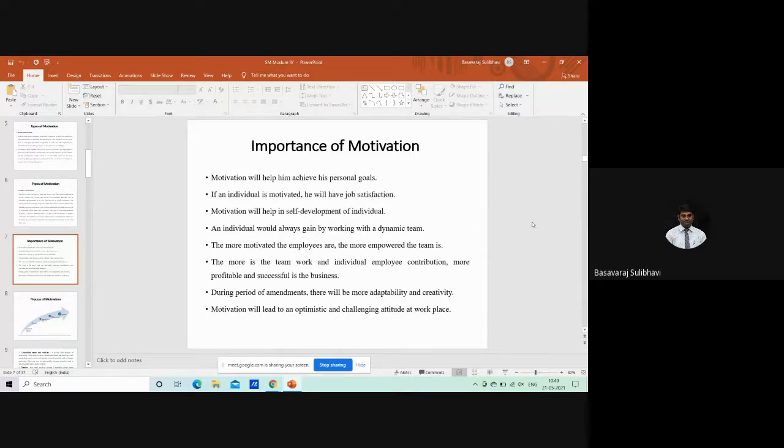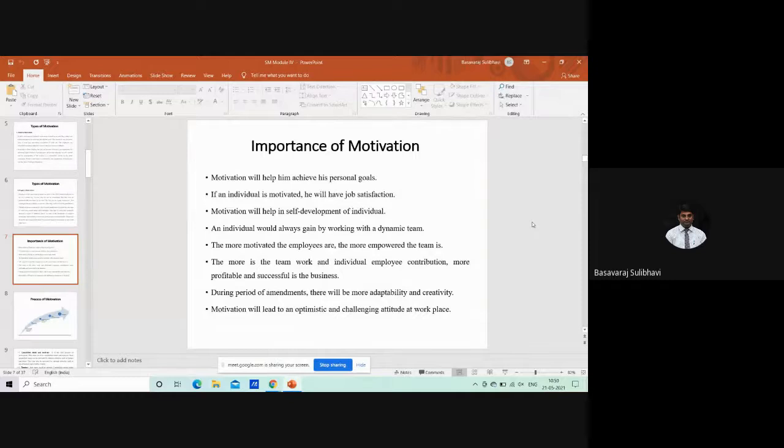It says that with more teamwork and individual employees contributing, you can expect more profitability for the business, and even the stability of the business rises because of the success it receives from the performance given by the team in the organization, right? And it can also help the business grow in the industry to which it belongs.